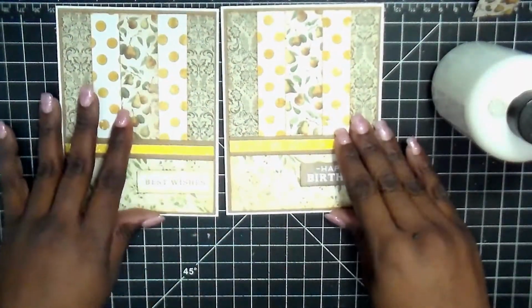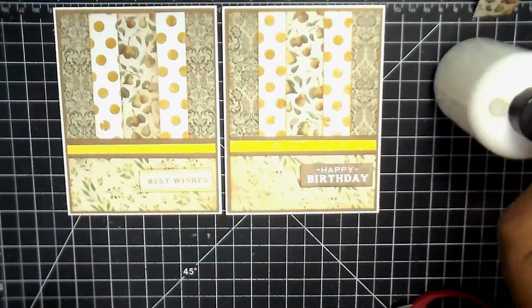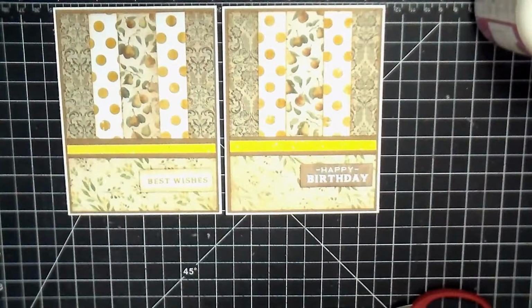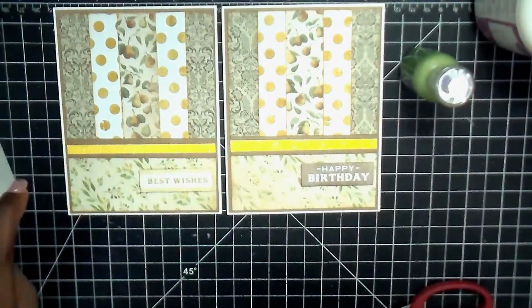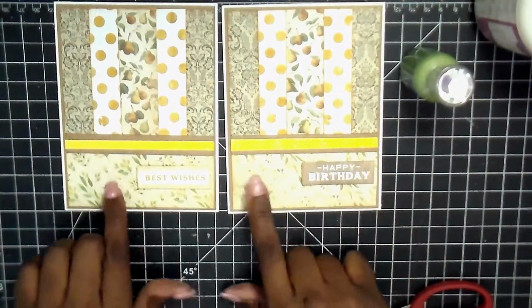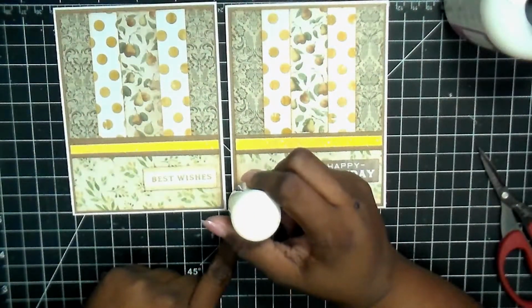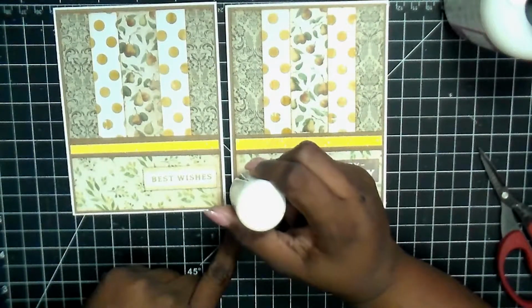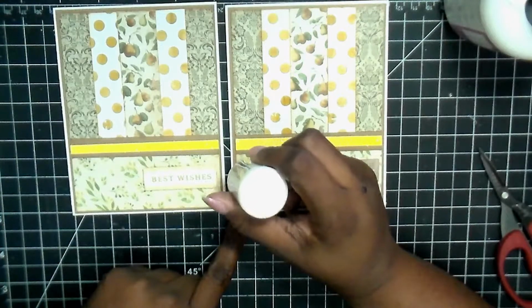I really love the colors in this paper collection. And you could even do sequins on this. Sequins, some enamel dots. So I was going to do the green, but then I was like, there's a lot of green. And I don't have a yellow in the Nouveaux, so I decided to go with more like a pearl color. And I'm just adding 3 dots on each one.